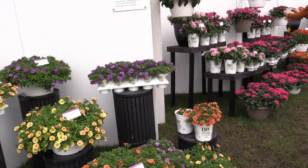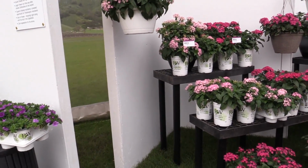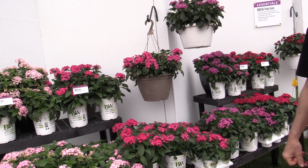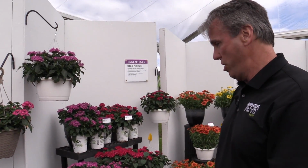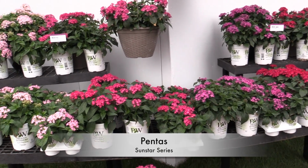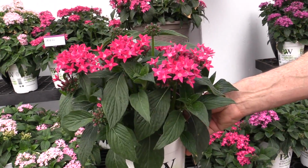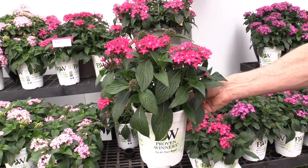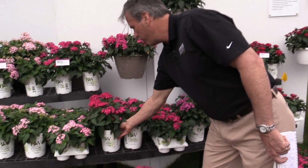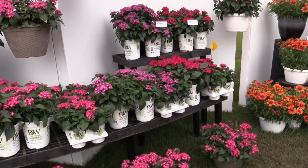Now, as a Floridian, I live in Illinois now, but I'm a Floridian, this is a great crop for me. This is a Pentas. This is the first Pentas in the Proven Winners line. In fact, Tom Smith told us they've been trying to put a Pentas in their line since before Proven Winners even started. And they finally got one. They found one that's worthy of being called a Proven Winners. It's called Sunstar. Nice big flowers. The umbel's big and the individual flowers are big. Look at that. That is a big, beefy plant, and it's vegetative. I don't know if there's any other vegetative modern series out there. I think they're all from seed. There's been a few, but nothing commercially available. Right. Correct us if we're wrong on that. So red, lavender, rose, and pink. Yep, four colors are there.